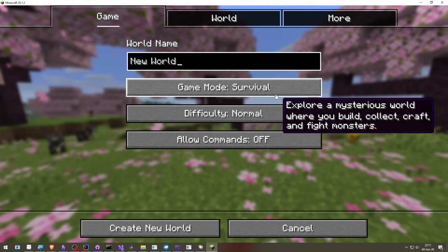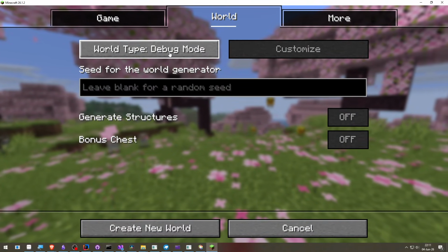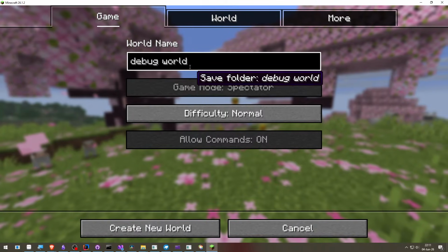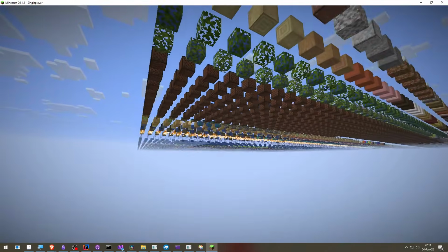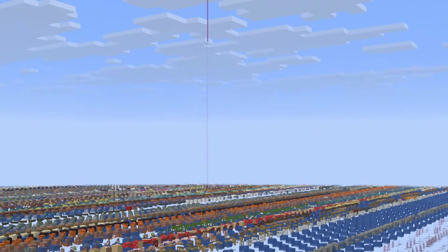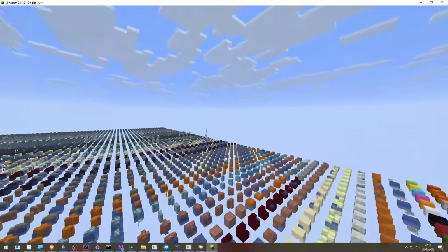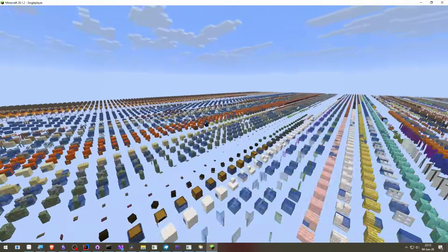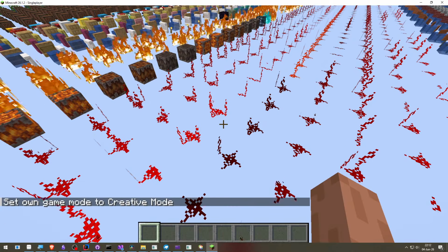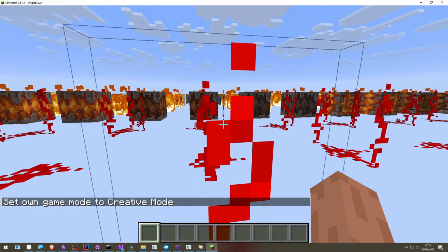And let's create a debug world. No, not here, here. Debug mode. Debug world. Create. Yo. Now this is the newest version. What's that over there? What's that? Ah, it's gone. It was here. What was it? Let's go here. Now, game mode creative. And here the textures are a bit different. It's as if they have a slight outline.